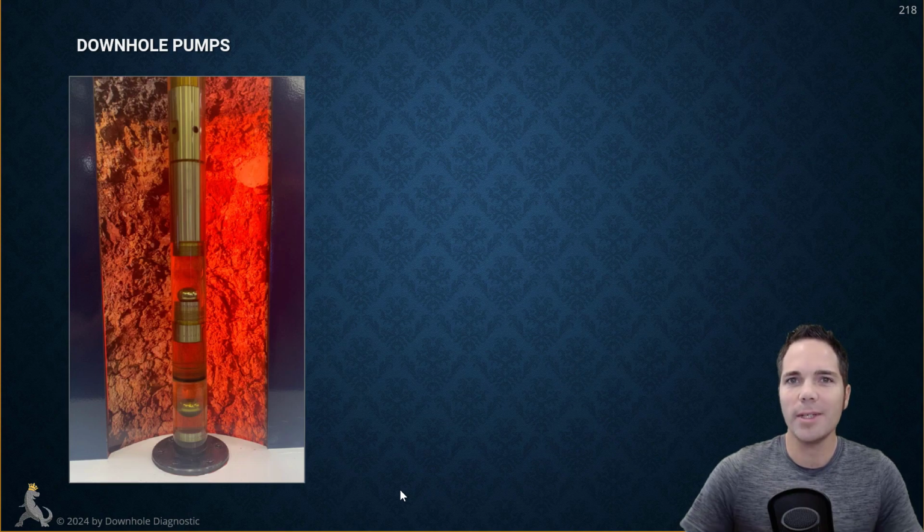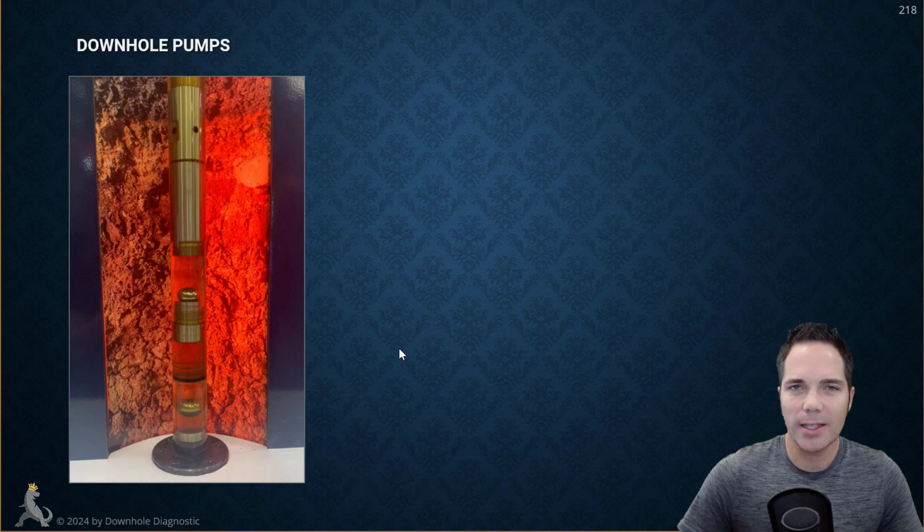Now, the downhole pump is the heart of the rod pumping system. Everything is about operating the downhole pump. We've got a big pumping unit at surface. We have this long rod string that's connected down here to our plunger. This is a little miniature plunger right here. Here is the traveling valve on the bottom of the plunger, and here is the standing valve, which is part of the bottom of the barrel assembly.